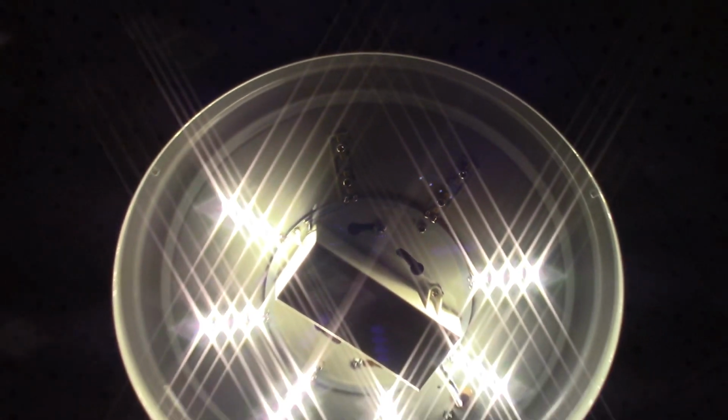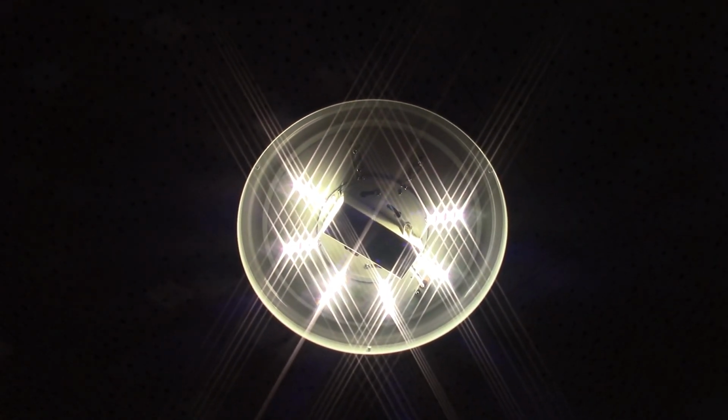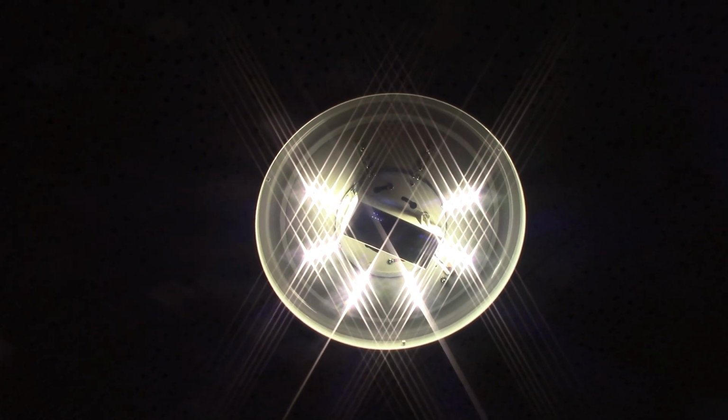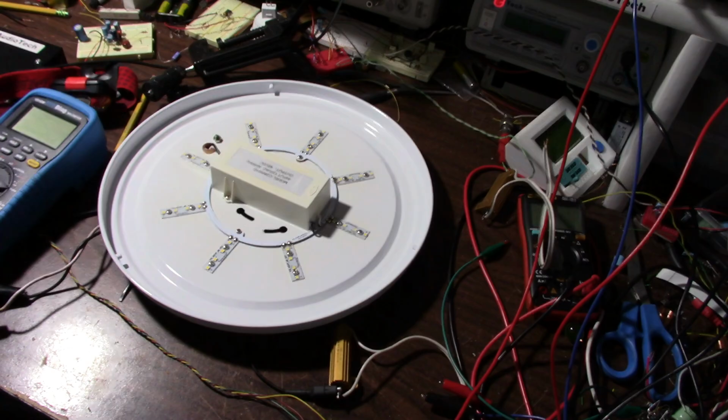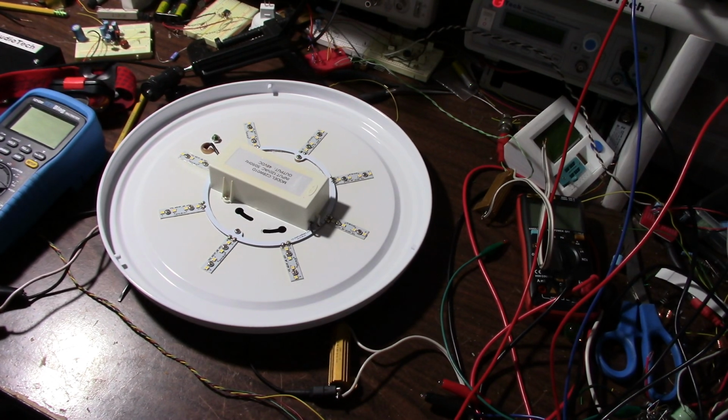Now look at that. Two strips have gone out. Piece of junk these lights are. Well, I'll take it down and see what I can do about it. Okay, pulled the fixture off the ceiling here.